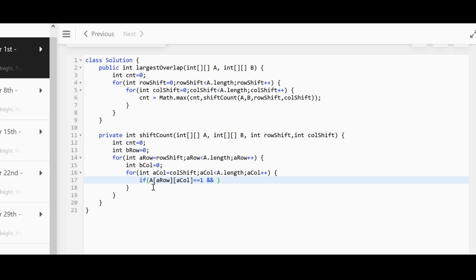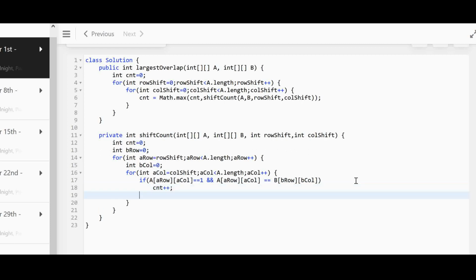So, and my A of this is 1 and my A of this equal to B of my B row, B col. Okay, so that means both the matrix is having 1. In that case I'll increase the counter.